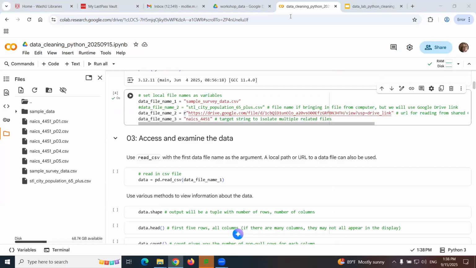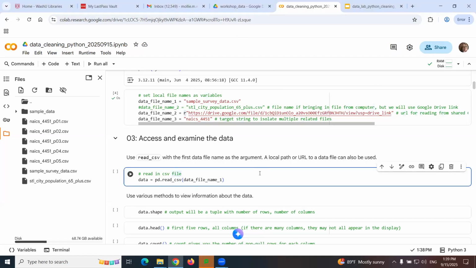Is there a way to run the code line by line within the cell? I believe the answer to that is no. I think you can only run the whole cell. So if you just want to run the code line by line, I would put each line that you want to run in a separate cell. If anybody knows different, please do let me know. Thank you for that question.